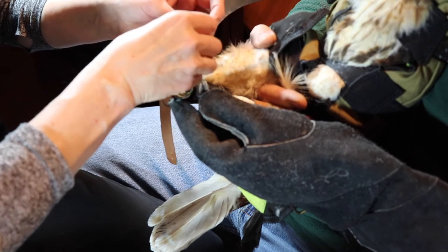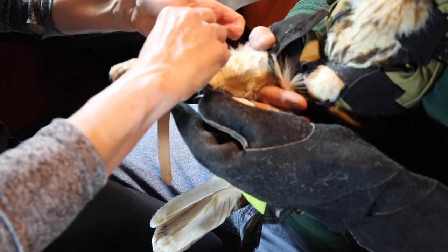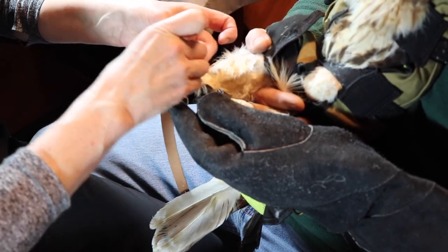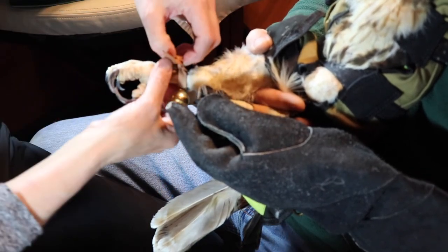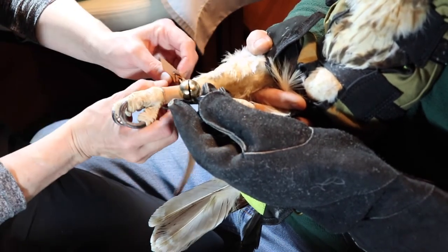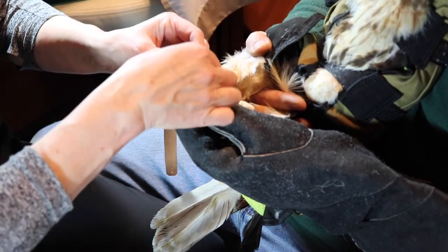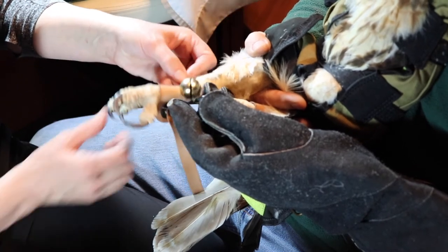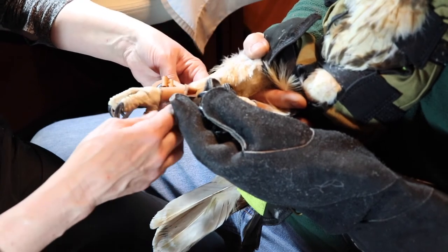And then what I want to do is feed the end of the bewit through the hole. And then I bring the little knurl back through the slit. And just give that a little tug. And you can see how that cinches down right there. Now I suppose what I could do is trim off this little piece of leather.